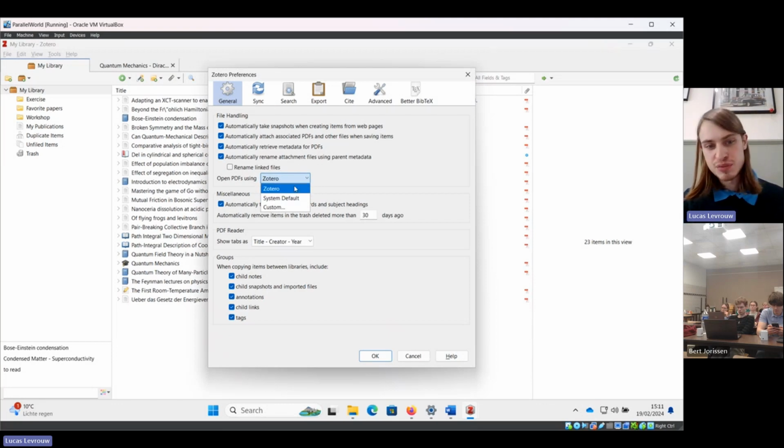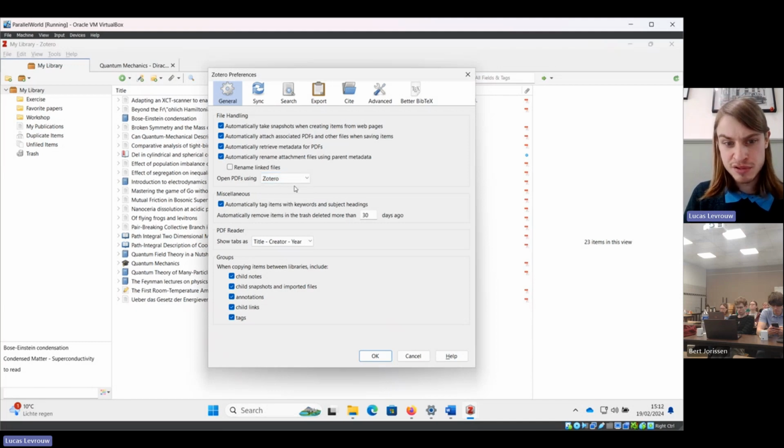So that's what I personally use for my normal setup, but we just keep it to Zotero. Also, maybe you want to turn off this checkbox that will automatically add tags to your references. Maybe you like this, maybe you don't. But okay, this is maybe less important.